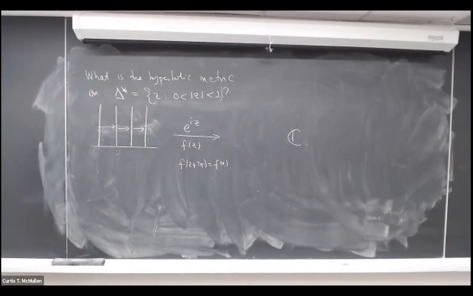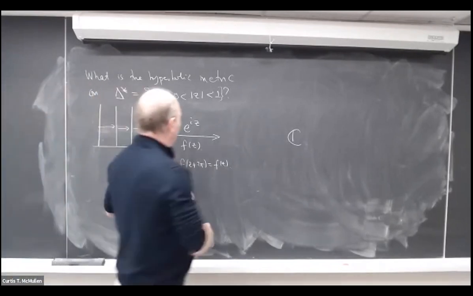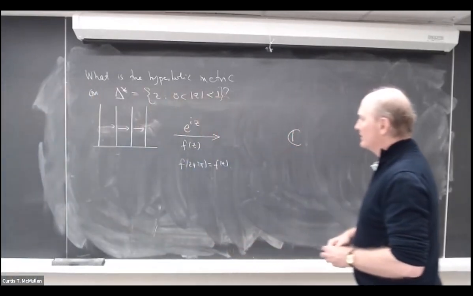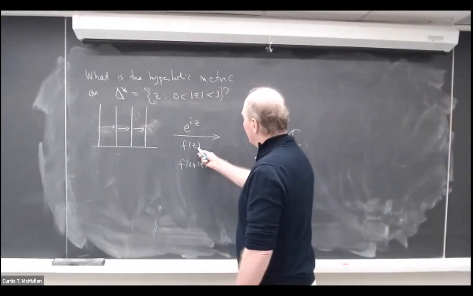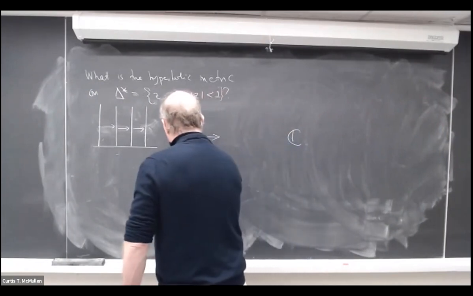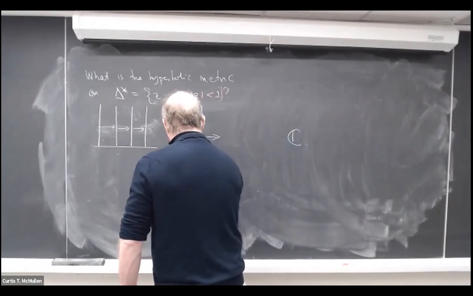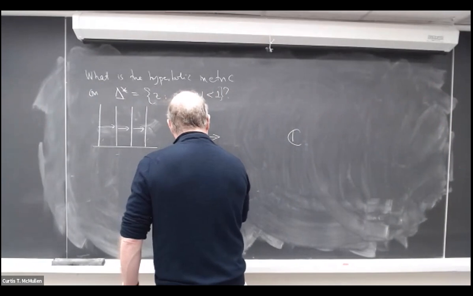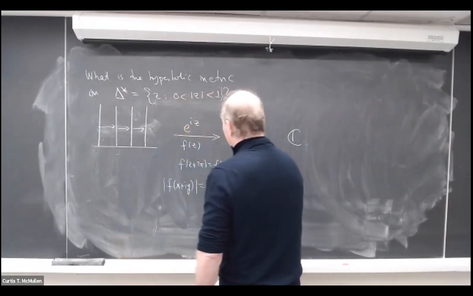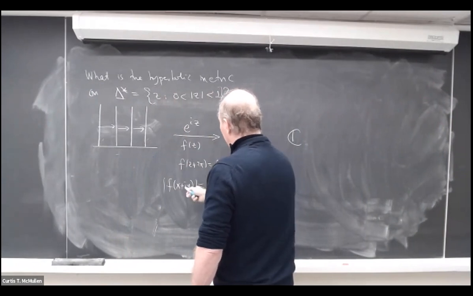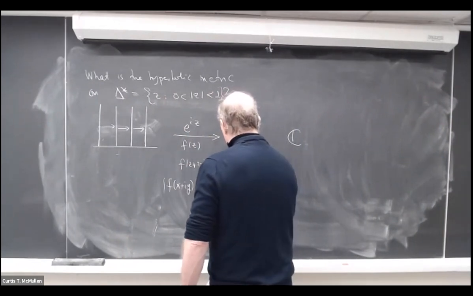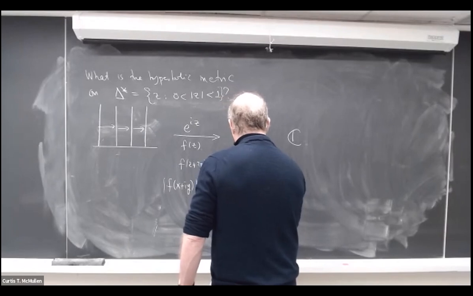It's sort of like sine and cosine, right? Its real and imaginary parts are indeed sine and cosine. But what's the absolute value of f of z? The absolute value of f of x plus iy is the absolute value of e to the ix, that has absolute value 1, and then we get an e to the minus y. So it's e to the minus y.